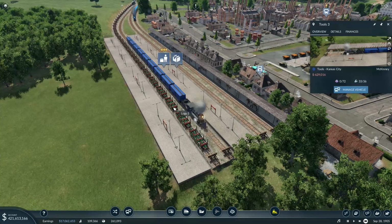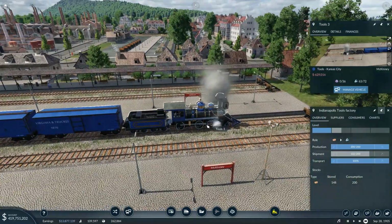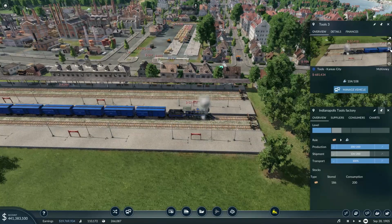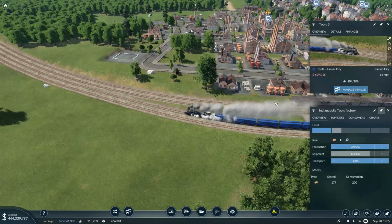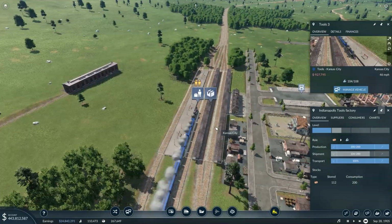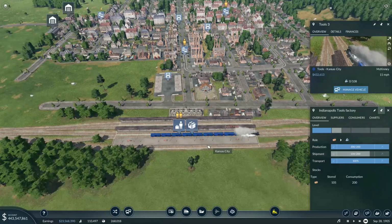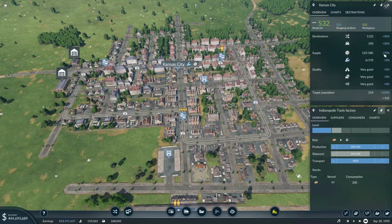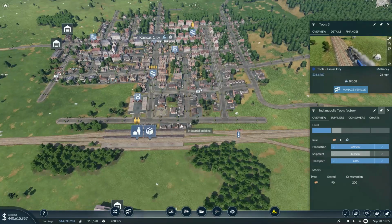That logs train is making $7 million a trip. No wonder my bank account looks like that. Now we're gonna just sit and watch him until he fills up and leaves. Alright, here we go. We're taking 104 because we lost some. The town's evolving right in front of our eyes. Yeah, loaded them.